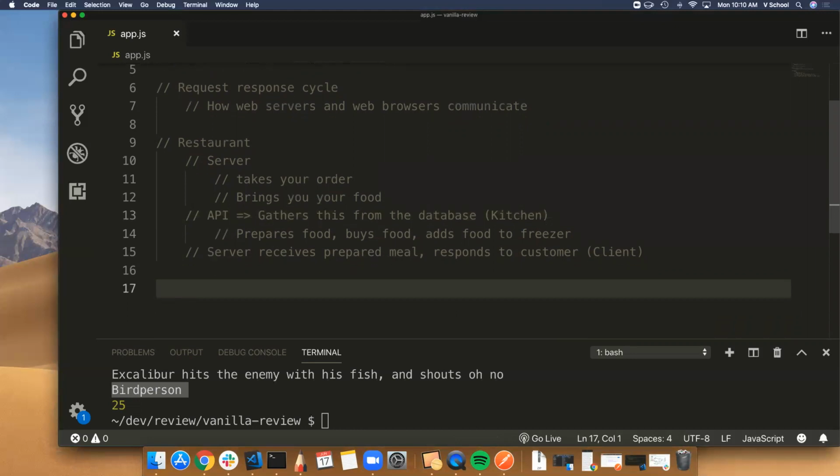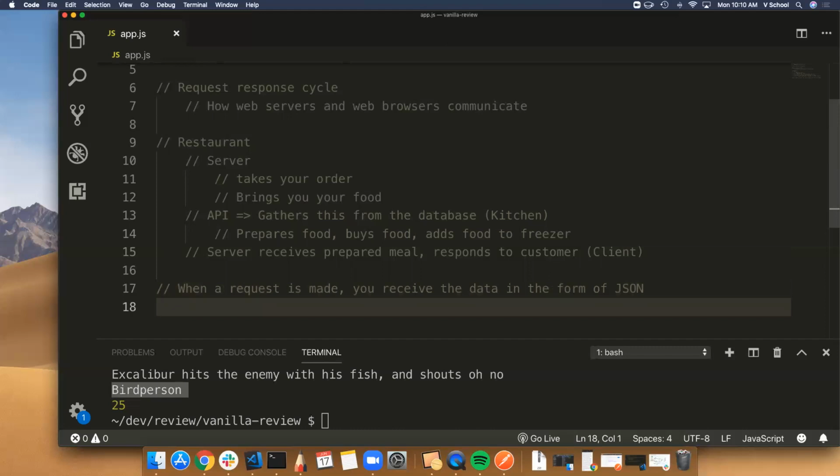Well, when I request data from a server, what format does that data come back in? In the form of what? What language does this data get transferred as? JSON. Why JSON? Well, JSON's super light. It's just text. Everything is converted into a big giant string. That's what JSON is. So it's a split second to get your 10,000 items to your front end so you can make them show up to the user.